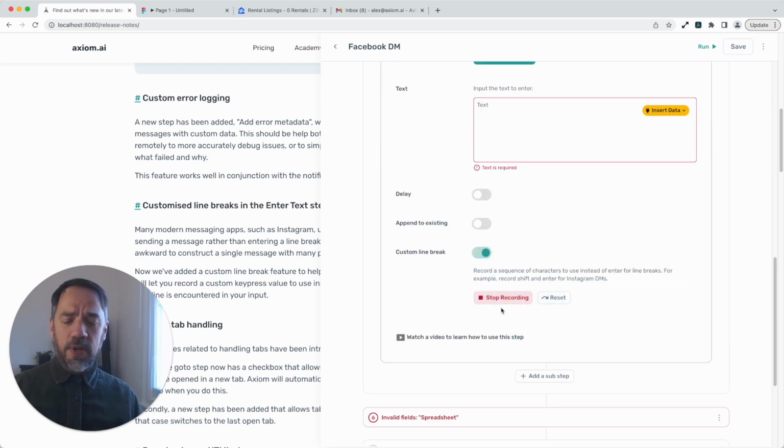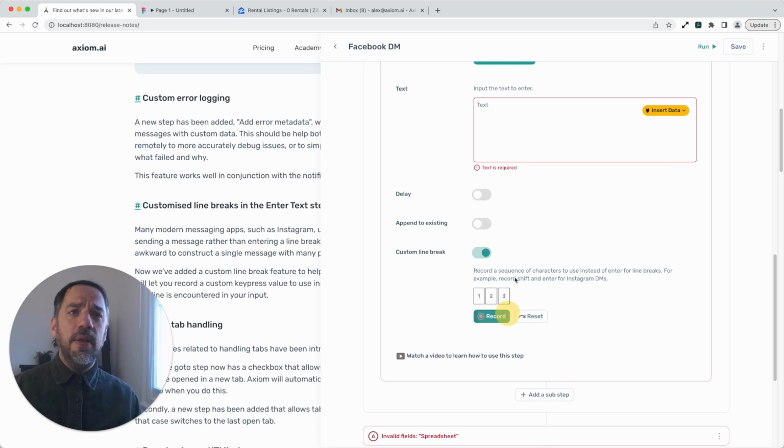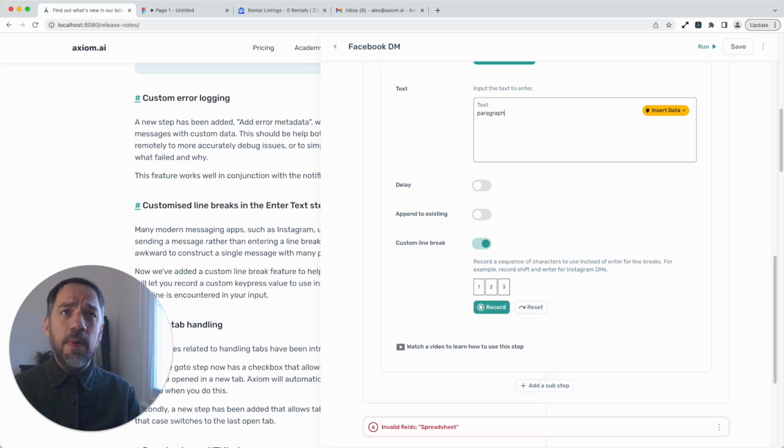You can record your custom line break key combination here. Let's do 1, 2, 3. Now I can put my paragraph in, 1, 2, 3, and it will add a line break between the two paragraphs, kind of what you see on screen.